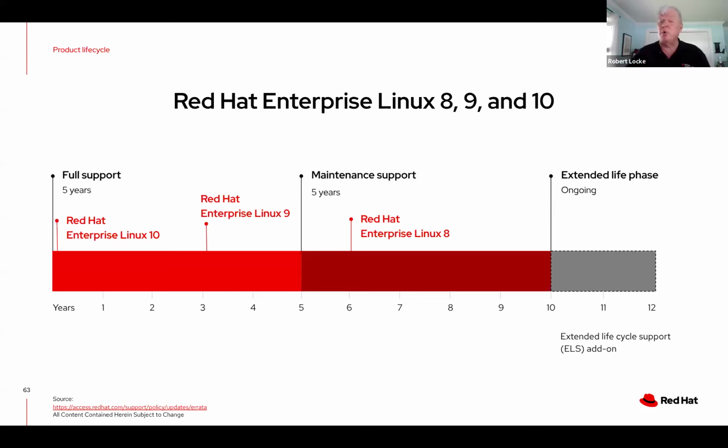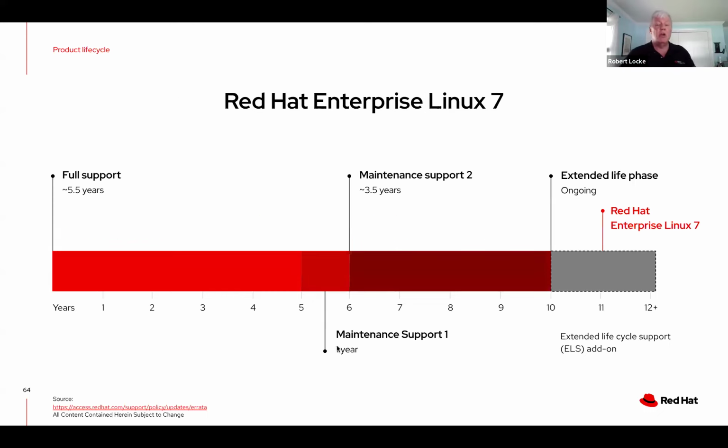So having said that, you can see here where RHEL 10 is in its lifespan and where it is in terms of full support and maintenance support. You can also see where RHEL 7 is. So any of you still on RHEL 7, you are out in the extended life phase. And so that is something you really need to start migrating from. If you're on RHEL 6, you're on your own.